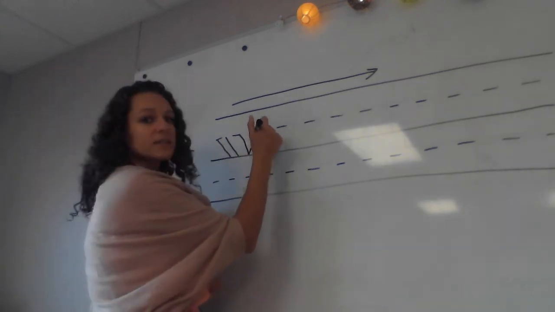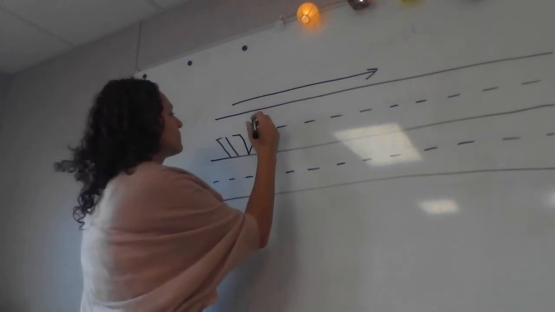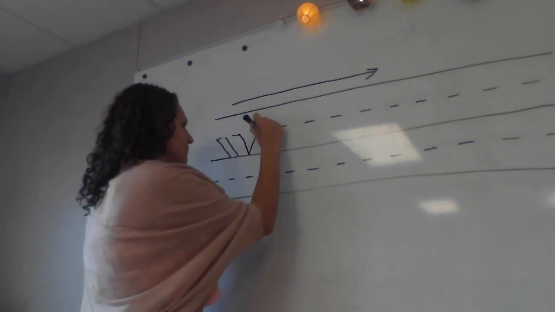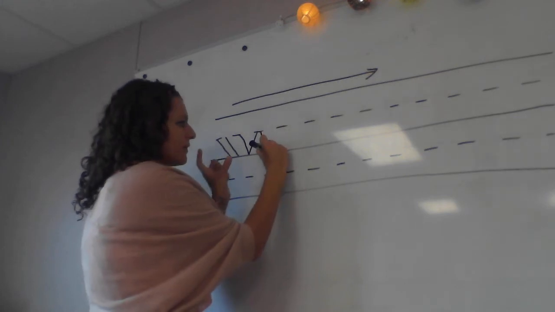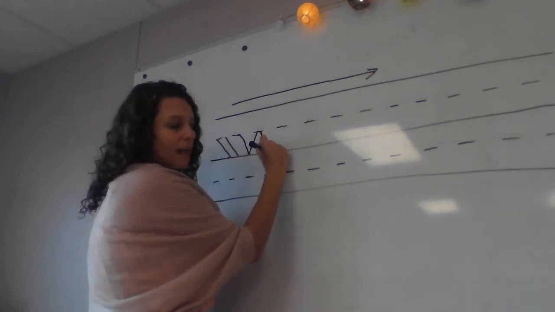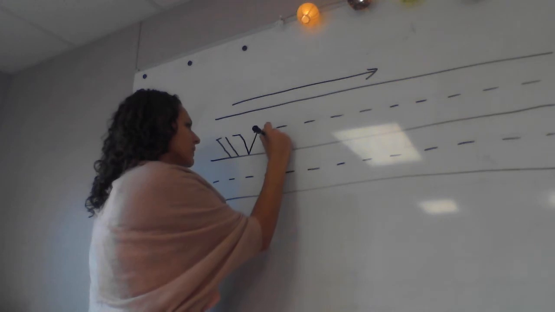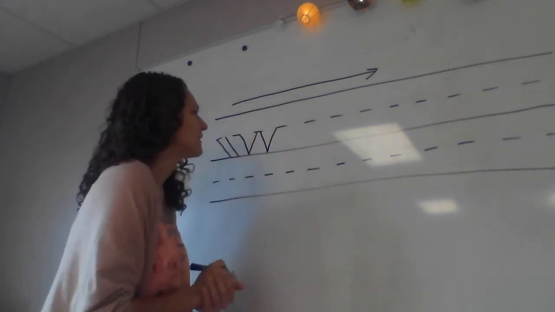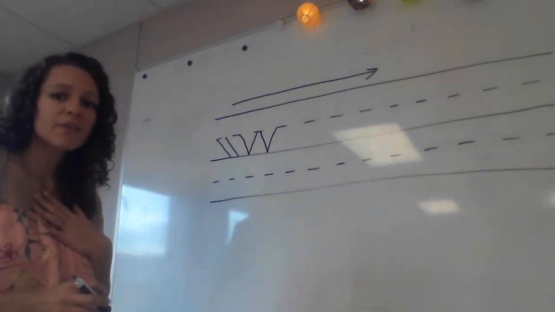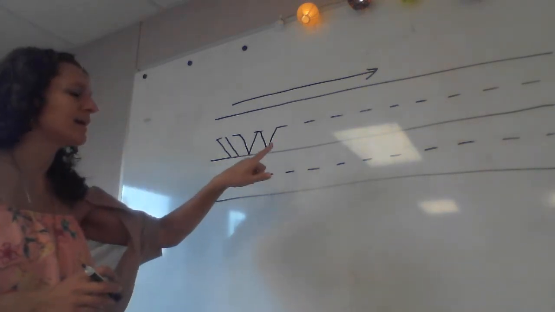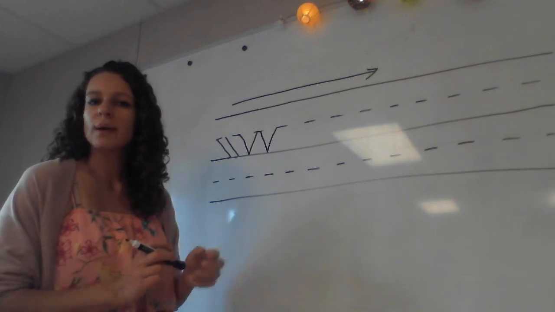All right, so I'm going to start where? Good, at the dotted line, and I'm going to pull a slant stroke down to touch the baseline. I want that to be about half the width of a clock stroke. And then I'm going to push a slant stroke up to the dotted line. That is my V. All right, talk through it with me while I write it, and then it's your turn. So what are we going to write?